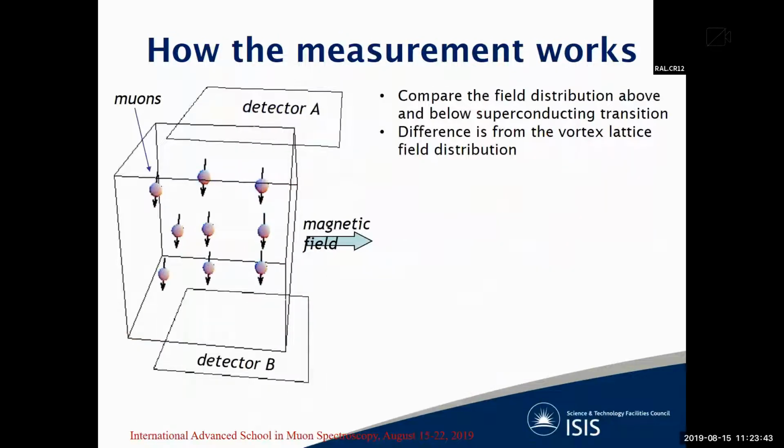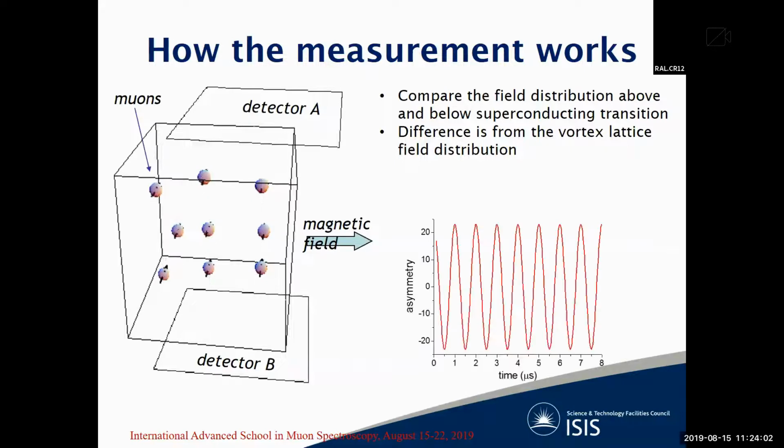So what happens is when you apply some field in a superconductor, you create this vortex lattice, and then the muon implants in the sample, and whenever it sees the local magnetic field, it starts precessing around the magnetic field. This is what gives us the signal, the muon precession signal.